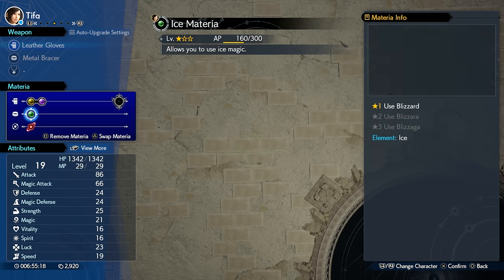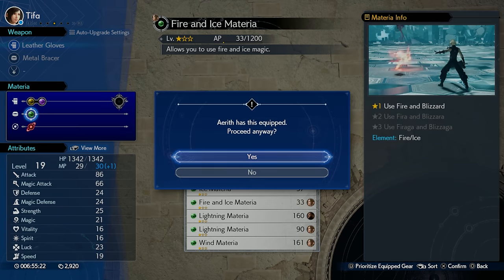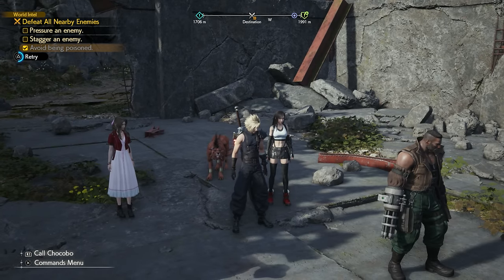Lightning, Tifa, what do you got? Ice. Let's take the fire and ice, and then we'll figure out what it's weak to. Get the pressure and stagger.